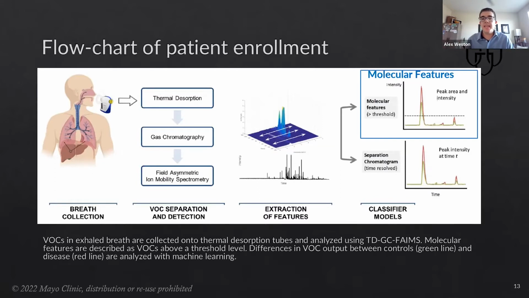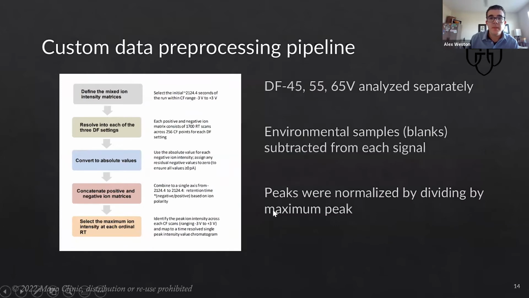And the reason we're drawing that distinction, as many of you are aware, sometimes you can have multiple VOCs that overlap at the same spectrogram point, or potentially as these VOCs are metabolized and begin to break apart, they can result in multiple peaks in our signal. And so what we're studying here is these molecular features from our spectrogram, which may not have a one-to-one correspondence with the VOCs.